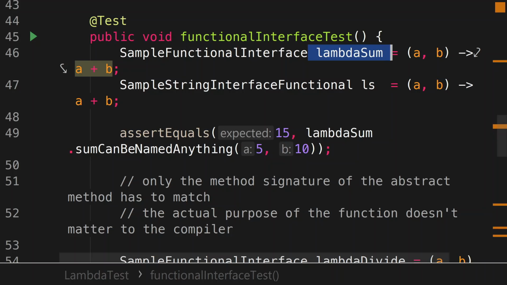So lambda sum is obligated to have a concrete method implementation where sum can be named anything, and the lambda expression is going to fulfill that method declaration. So I can actually invoke sum can be named anything upon the lambda sum interface, because Java is going to treat that lambda as if it were the fulfilled concrete definition of sum can be named anything.